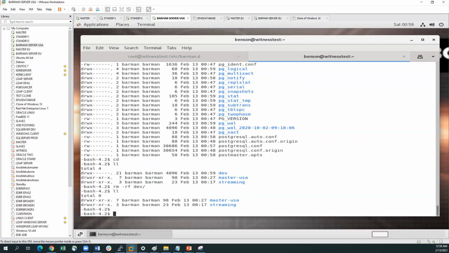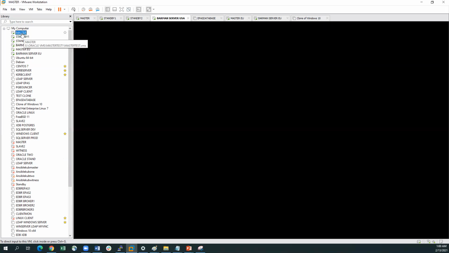Now the next thing is let's look at remote recovery. How can we recover remotely? Now we're going to choose a remote server. In this case, let's just go ahead and use the same master server, but it's going to be remote anyway, and we're going to recover there.